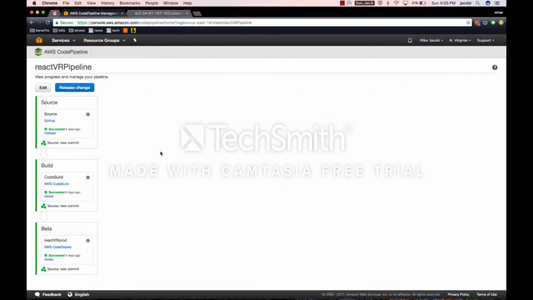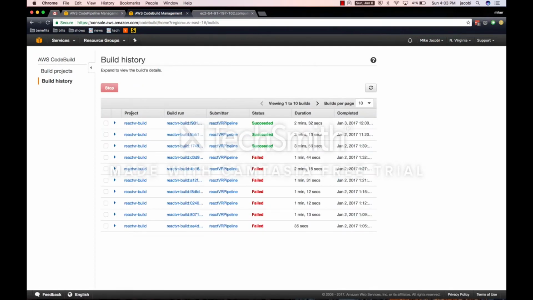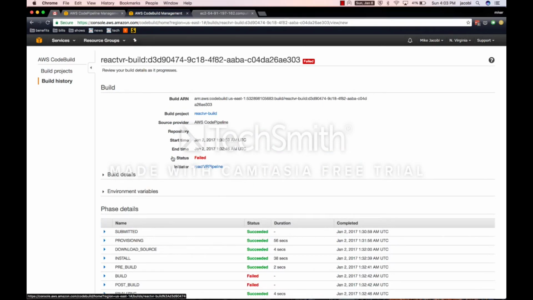As I was developing my buildspec.yaml, I encountered various problems that needed to be debugged. I found that the best way to debug that file was to come into the CodeBuild console and navigate to History, select an individual build run of the most recent attempt, and I'll actually go here to a failed attempt to highlight how I debugged this.